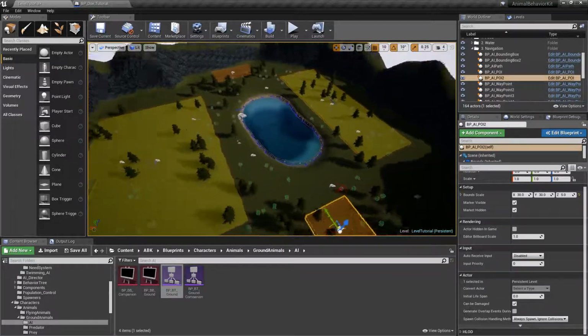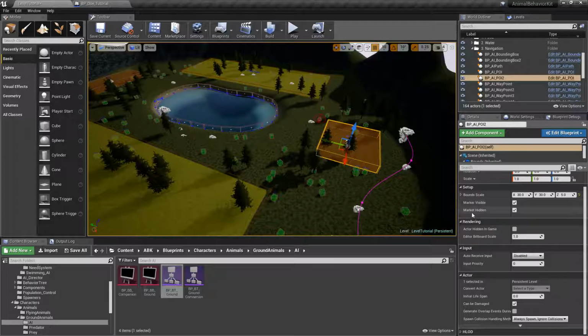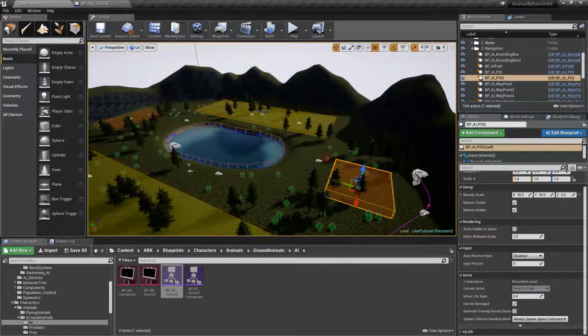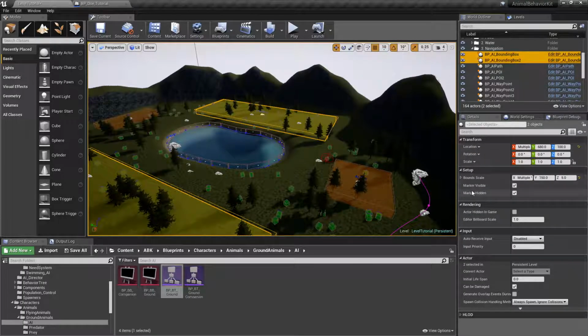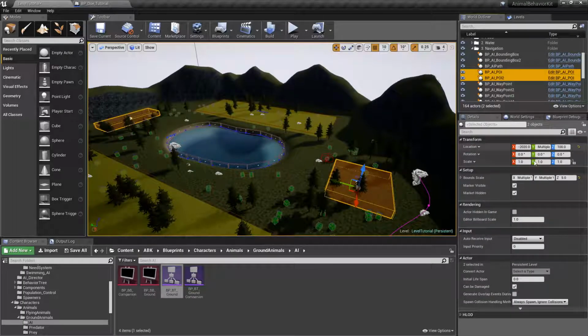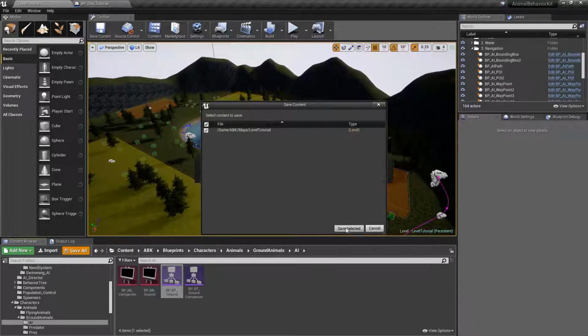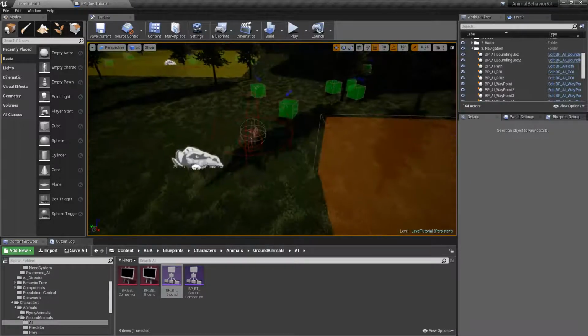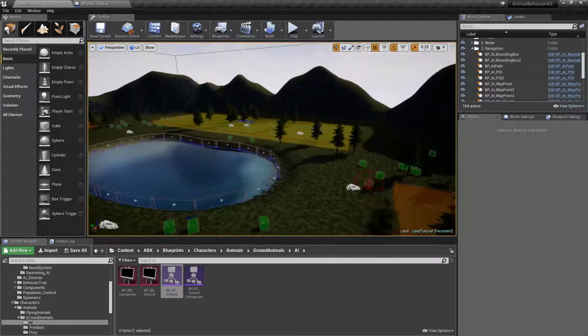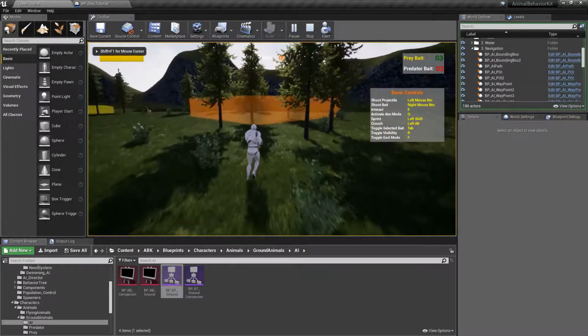And now, remember what I said, all of these volumes have specific options here, and we want to see them when we're running the game, just so we can visually see that the AI is working. So we're going to select the two bounding boxes first and go to marker hidden and uncheck it. That means that while we're running we'll actually see it. Go to both POIs and uncheck mark hidden, and that should do it. We can't really visualize the waypoints since there's no visualization, there's just a little icon here. But now if you click play, notice that now we actually see the volumes, right?